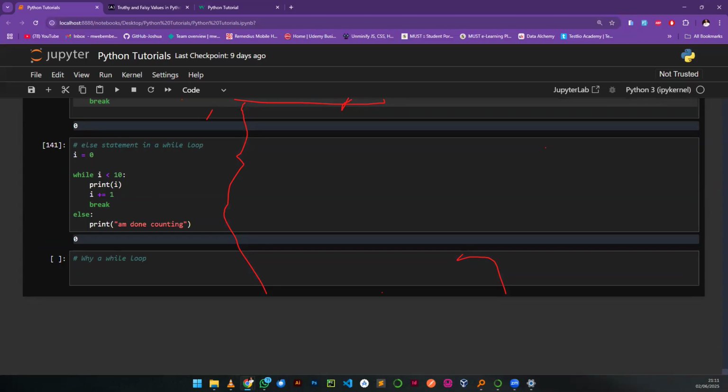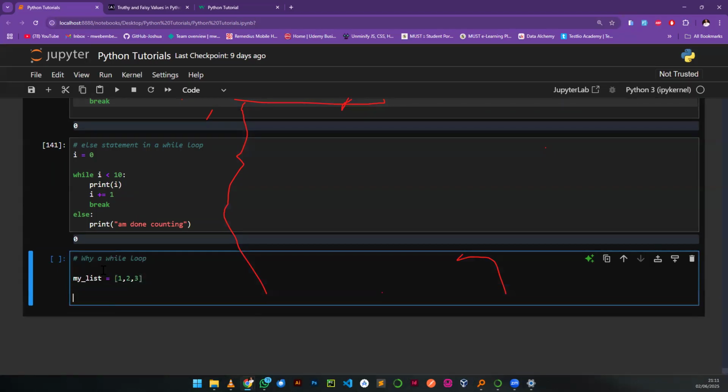So, for example, let us see something. If we have my list, let's say it is 1, 2, 3. It's such a simple list.